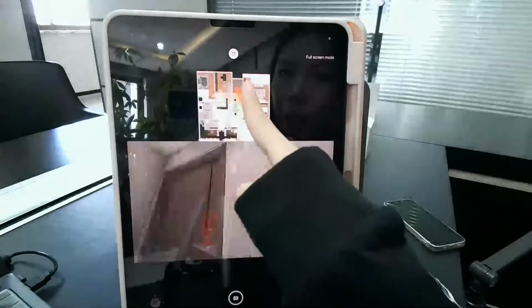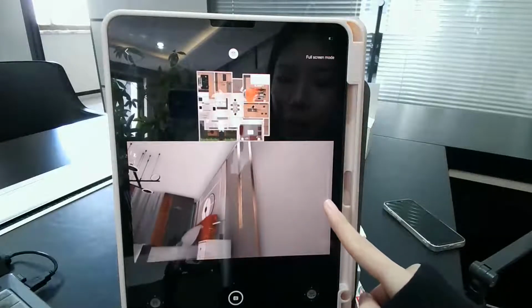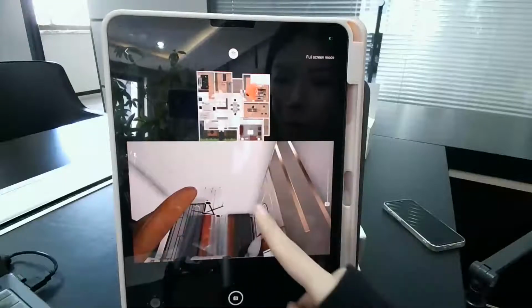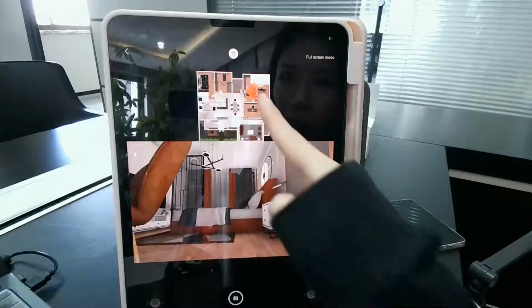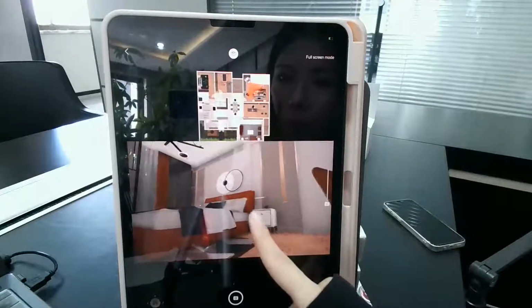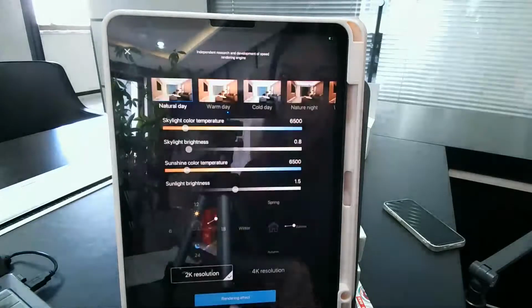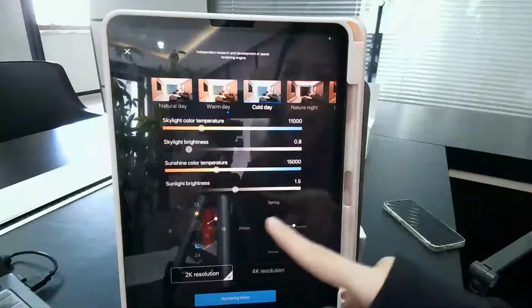Just move this little camera here and adjust it, and then take a picture. And look at here, we even have natural day, warm day, cold day.